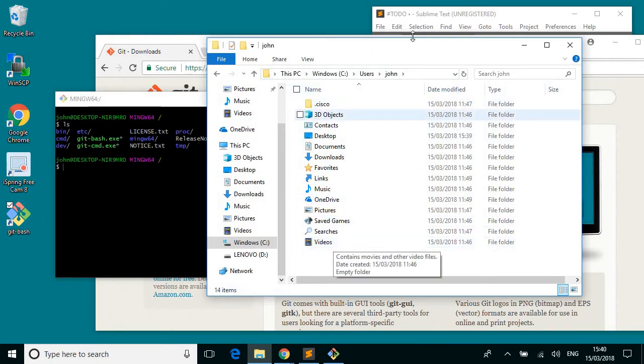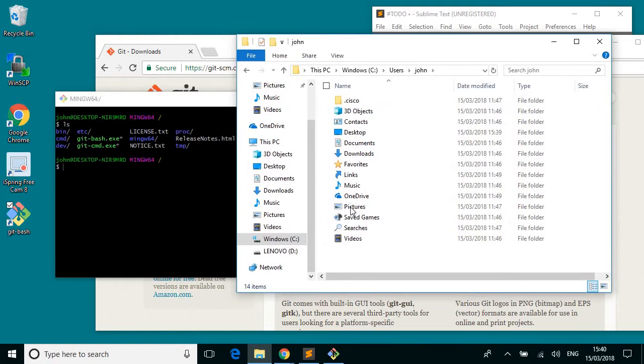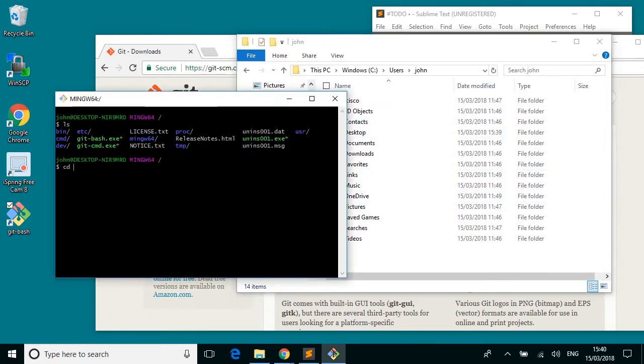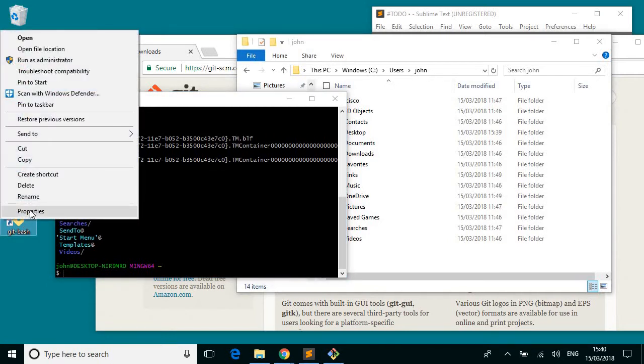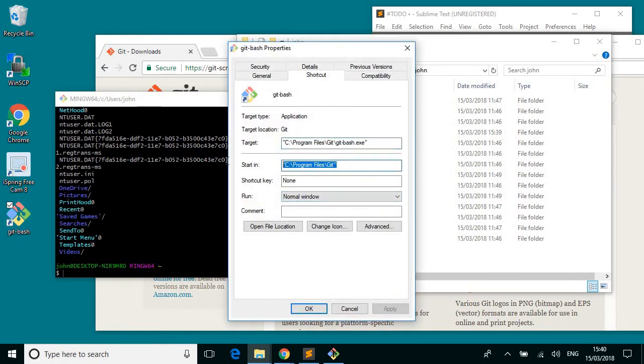What I want to do is create files in there, but I can't see these files and I can't easily get to them. I can do cd /c/users/John. If I do that, then I can see those files, but I don't want to be bothered with that every time. So a little bit of effort, but I'm going to right click Properties and change the start in spot.